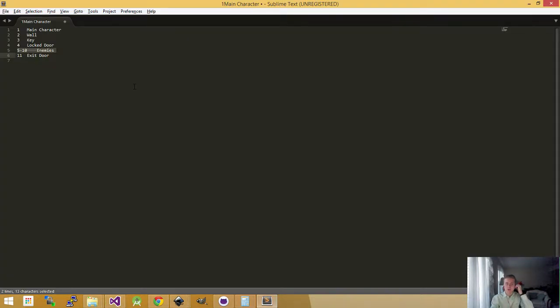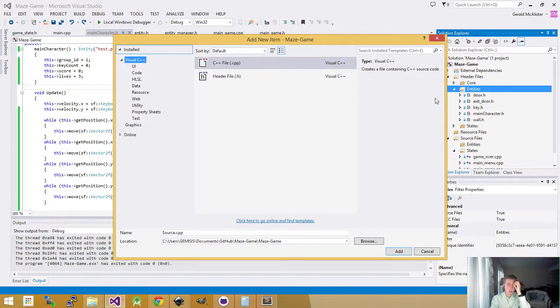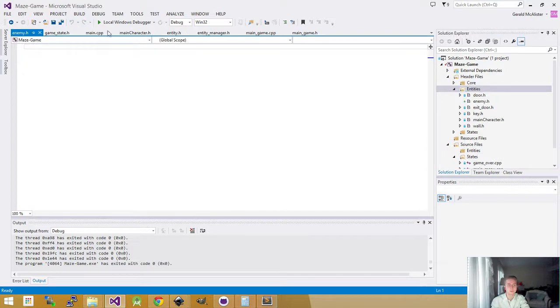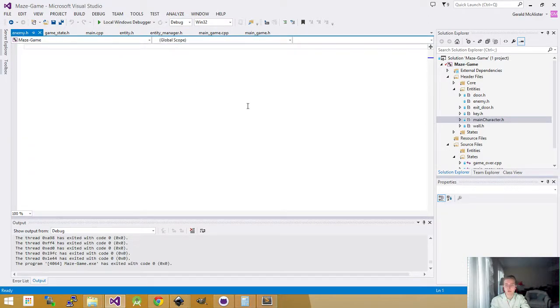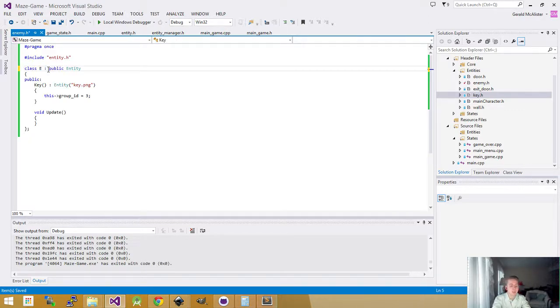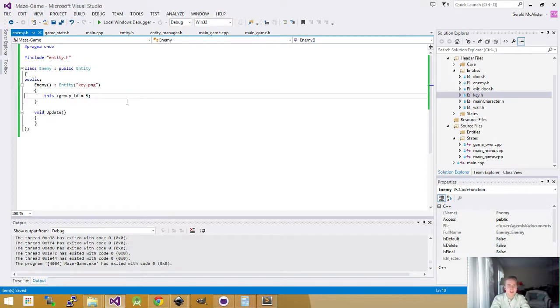The big thing we need now is enemies. So we're going to add in 5 different types of enemies in this case, or 6. We're going to have an enemy base class. So this is just going to be enemy. And again, what we're going to do is come over to not our main character, we're going to come over to our key, copy paste that real quick. This is going to be enemy, and this is going to start out at least 5.